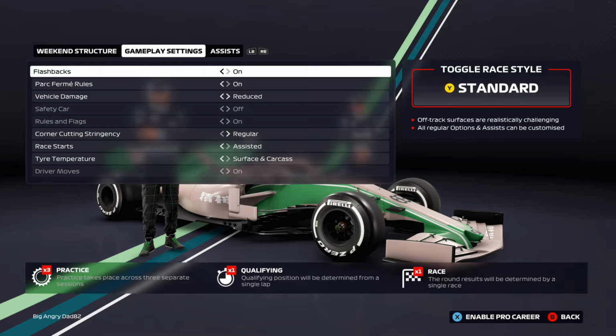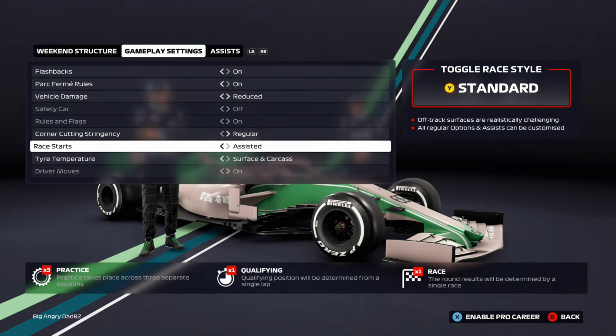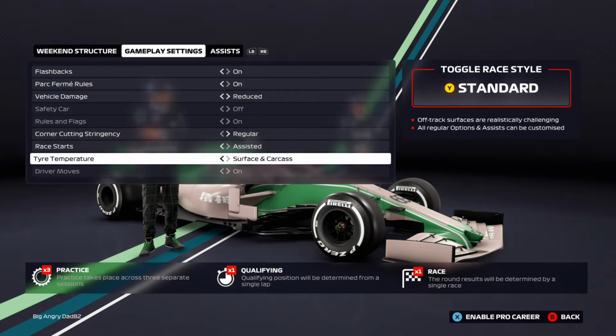Some of the default options I had to change. And you can select like damage and corner cut and stringency. Race starts, you can have assisted or you can have it on full kind of manual. Your tire temperature, that's another thing. The tire temperature on that one, like the different weather effects, it feels good as well, the way it affects when your tires heat up. And also in the rain, when it was colder, I felt an effect on the tires, different temperatures. So that was really well done.